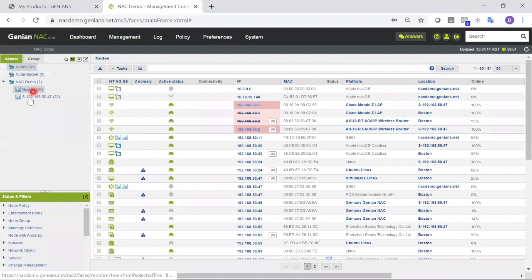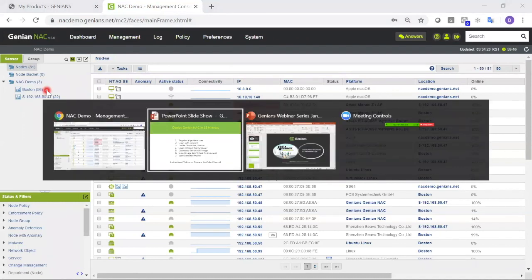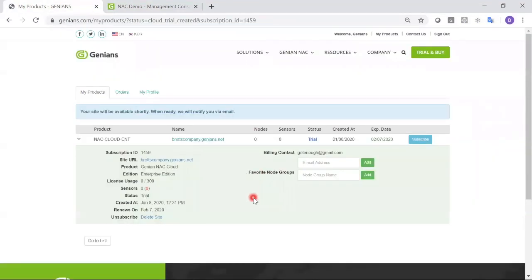we have some sensors that are actually linked up with this cloud policy server. So we have a sensor in our Boston headquarters, and that sensor is what is detecting all the information that you see on the network here, which we'll talk about briefly to wrap up our webinar today. In the meantime, we can see here that this has completed. It takes roughly 3 minutes to complete.